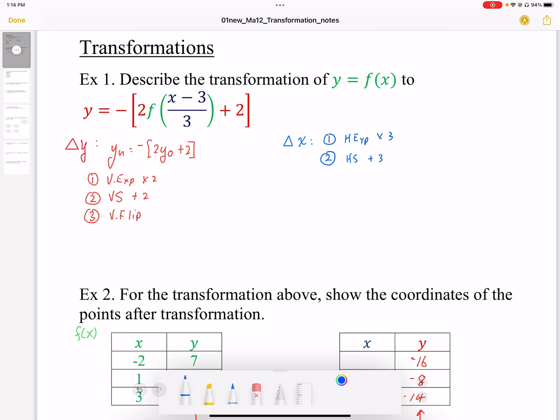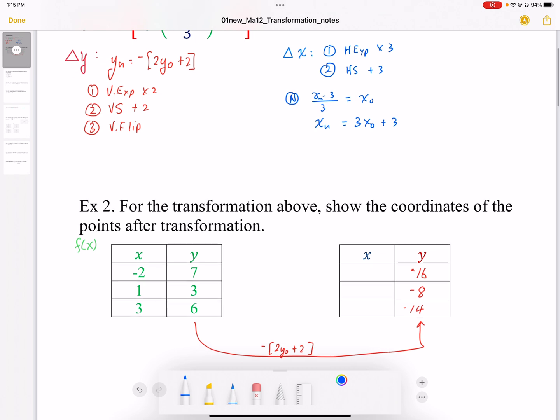We could also use our function notation and say that, well, the notation is backwards of what I really want. If I want to calculate my new x, I have to undo this notation, and I get times by 3 first, and then do plus 3 on both sides. So then that equation will do my transformation. And again, if you notice, the equation is going to be the expansion first, shift last. So I'm going to apply that equation to these terms and then do my transformation.